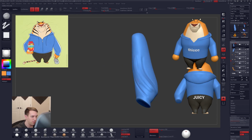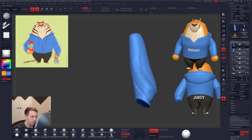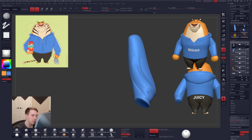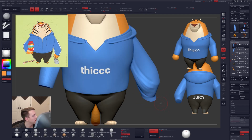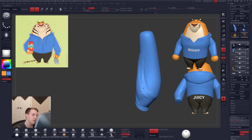If you're new to sculpting folds at least, try to focus on making your folds a little bit larger. Make them have a little bit more volume than what you think they need, so you can always smooth it and knock it back down later.